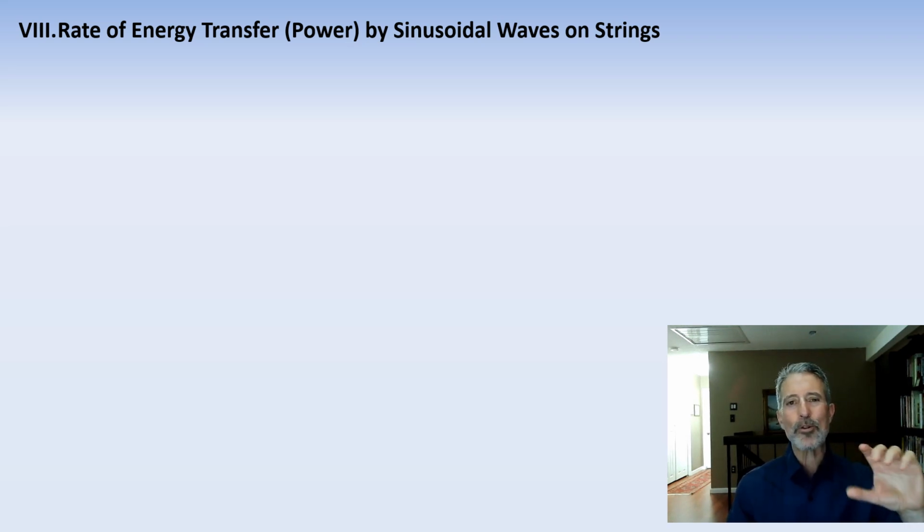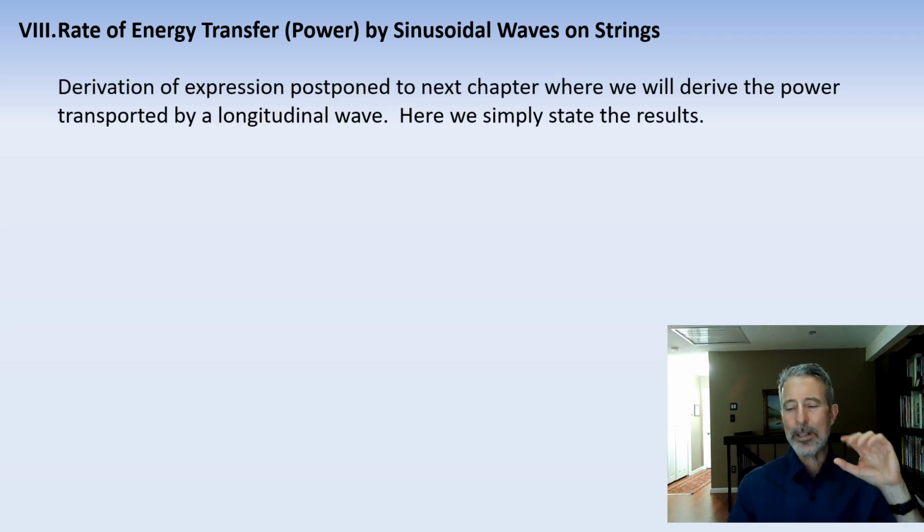Patience, remember, is a virtue, and very often good things happen in life to those who wait. So we'll postpone the derivation. You're not going to get cheated out of it. Like I said, we'll do the derivation for the power of a different type of wave. It's pretty much the same physics.